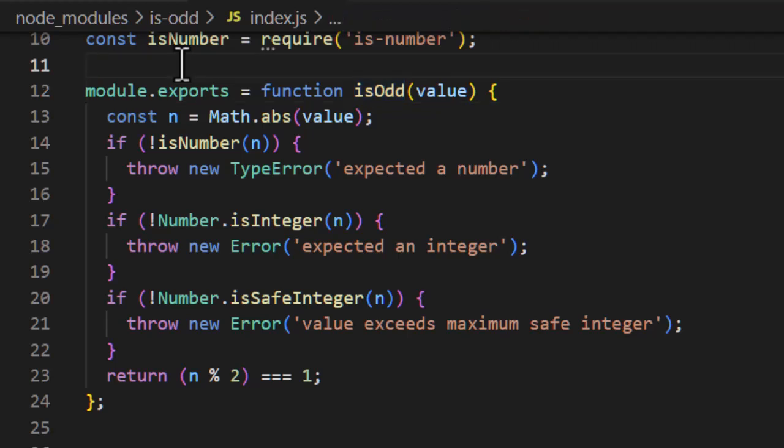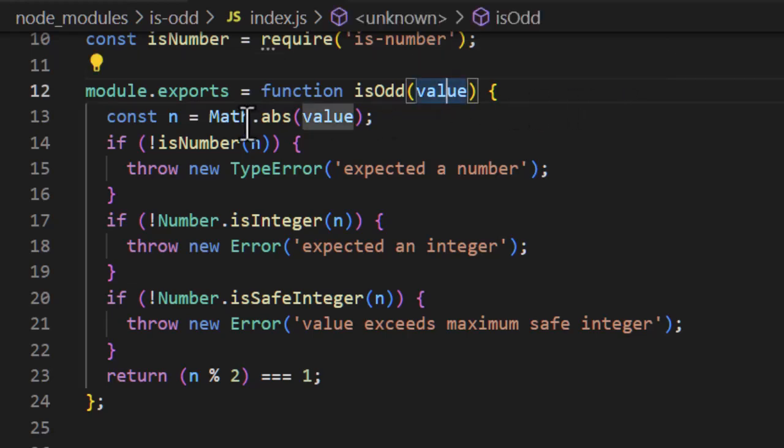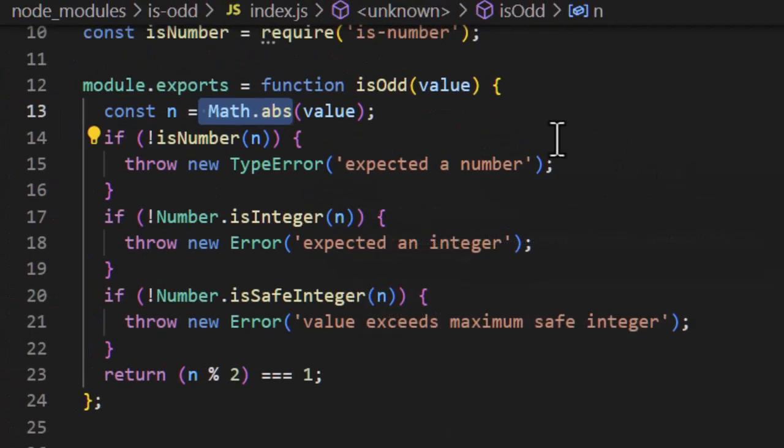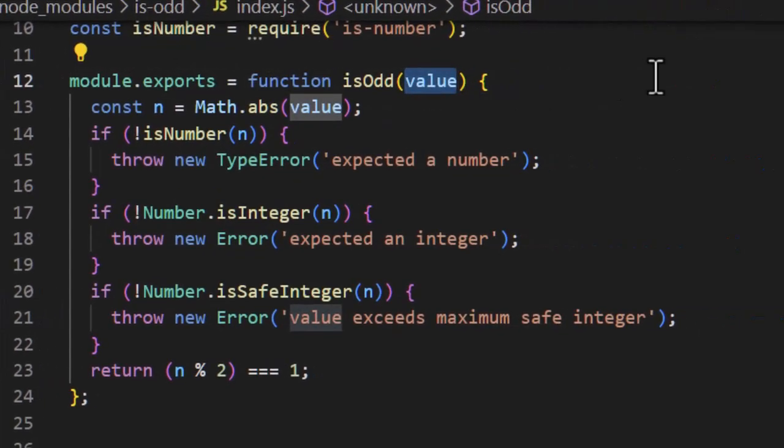So we can straight away see a couple of things. First of all, it is using module.exports to export a function, which is the isOdd one. The second is that the isOdd function is taking a single value, which is being used in Math.abs. Now, Math.abs in JavaScript can work with both numbers and numbers as strings, right? So numbers in double quotes are valid inputs to Math.abs. So this value is definitely a number, but from the npm page and the usage examples provided there, we can clearly see it's taking strings as well. So the value is of type string or number. That's the second piece of information that we know.